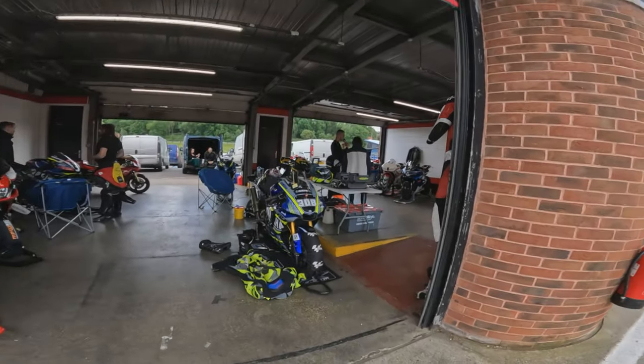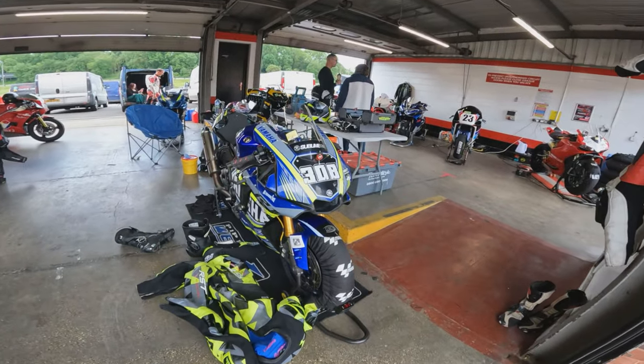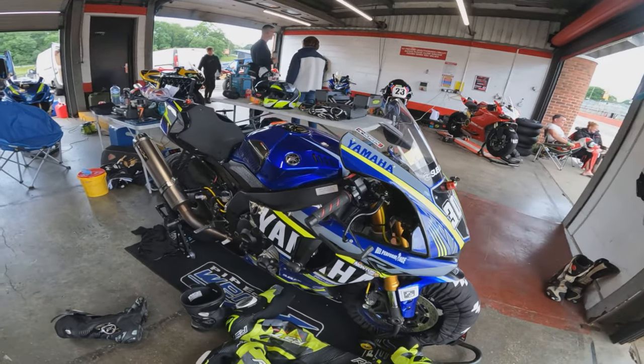So we've had some morning sessions. We are now at lunchtime. We'll just take you for a quick wander around the garage. We're out here, all the people in both these garages, we all know each other today. So we'll take you for a wander around and show you some of the bikes. We have got a 2017 R1, which has been on the channel before. Done some work to that a little while ago.